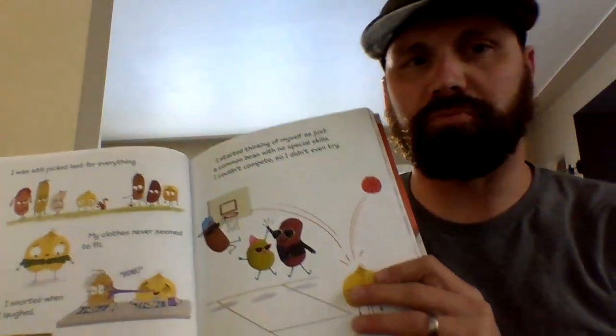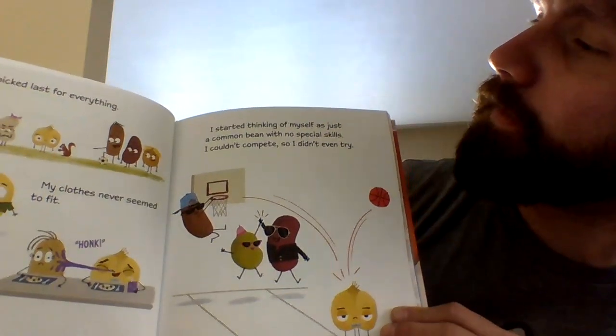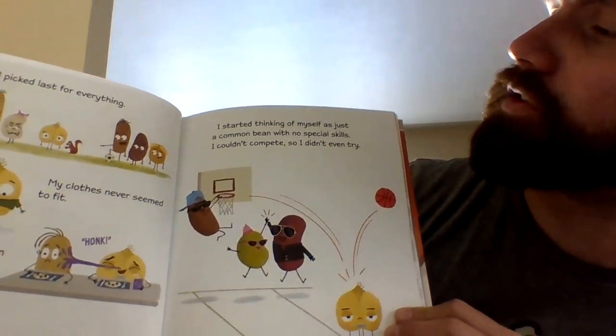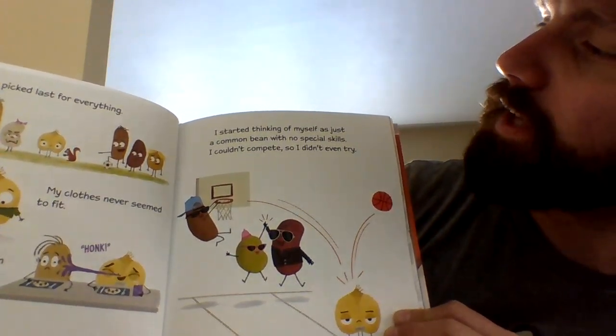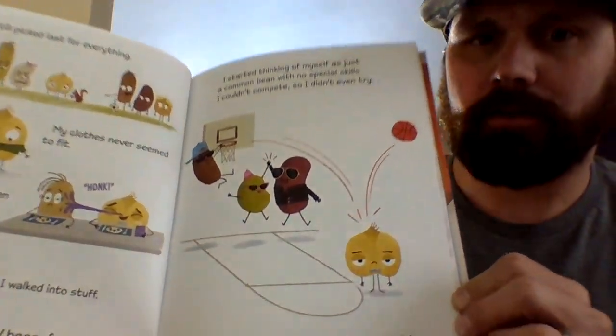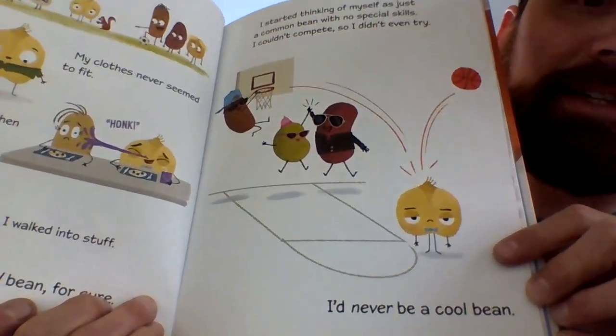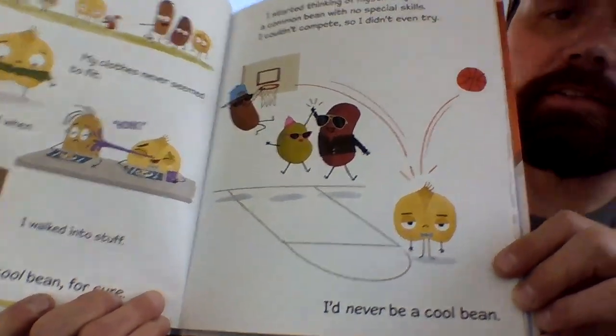Oh no, poor bean. I started thinking of myself as just a common bean with no special skills. I couldn't compete, so I didn't even try. Oh man, look at him bouncing off his head, poor bean. I'd never be a cool bean. He's feeling sad. He's down on himself. Let's see though.